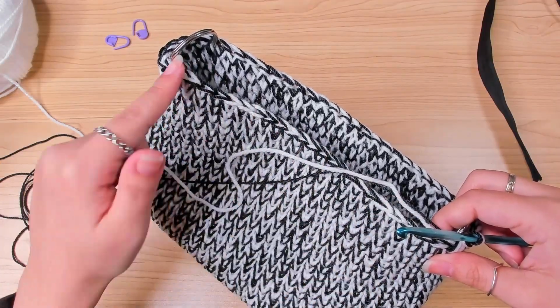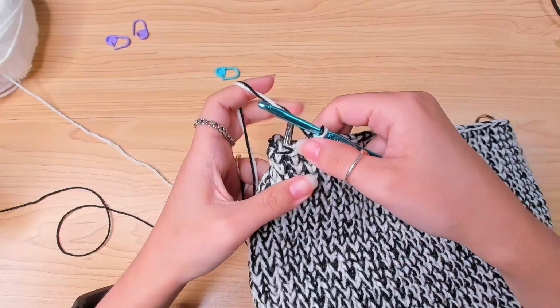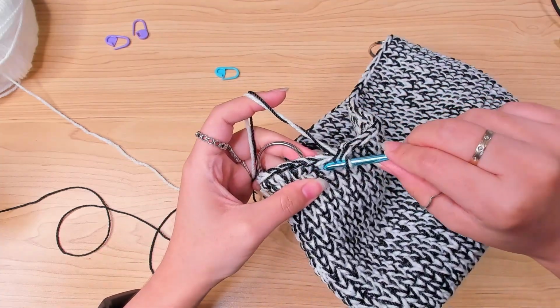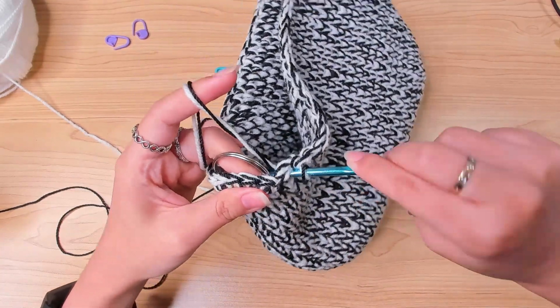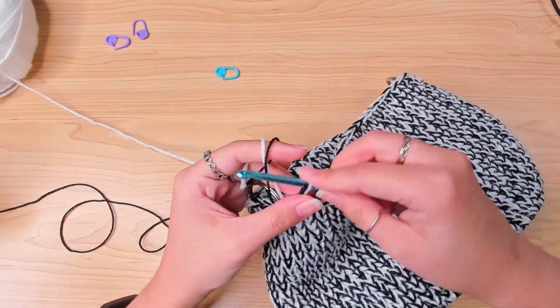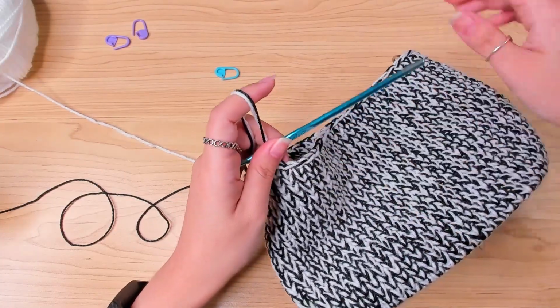Next, I'll start working back and forth in rows to make the cover of the bag. So I'll work to the other side to this stitch. Then I just chain 1 and turn.